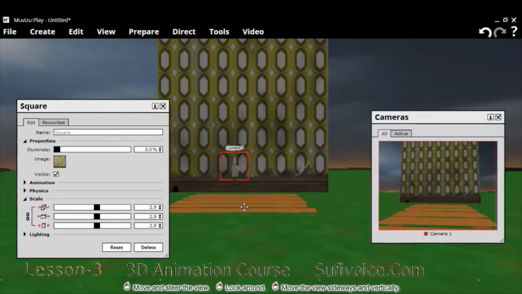Next, we need to adjust the flooring a little bit. So we'll adjust the flooring now.